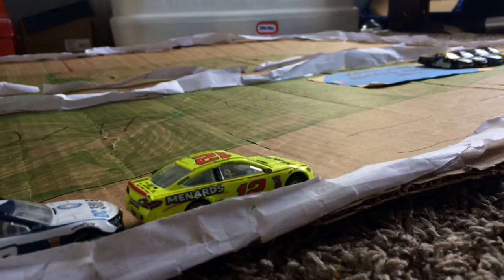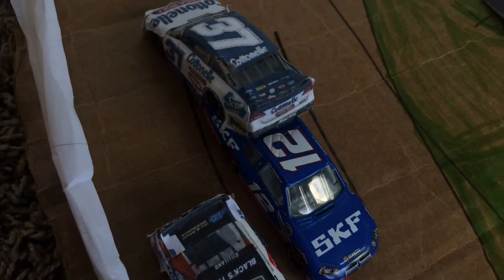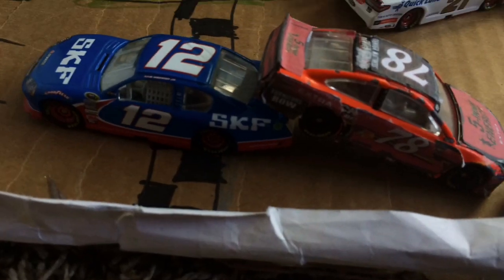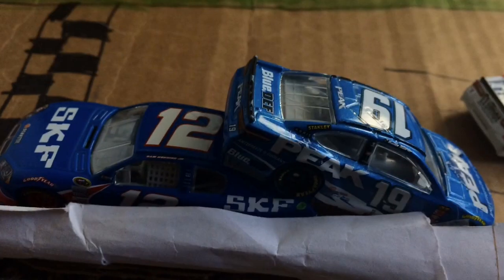Coming down on the white flag — final lap. Larson gets turned up into the field. Big crash — caution is out, and that is going to end the race right there. We were on lap four out of five. Collected in the crash: Greg Gaulding, Chris Buescher, David Gilliland, Bubba Wallace, Eric Jones, Eric Almirola — the Erics collected. Kurt Busch a part of this incident. Truex gets collected. Jimmy Johnson gets collected. Paul Menard. Kevin Harvick. The Taco Man Suarez is out.